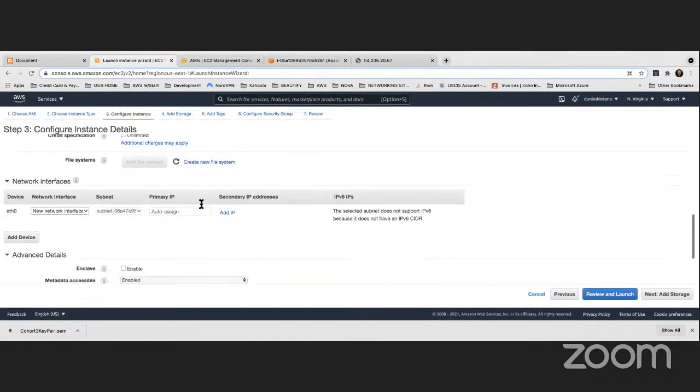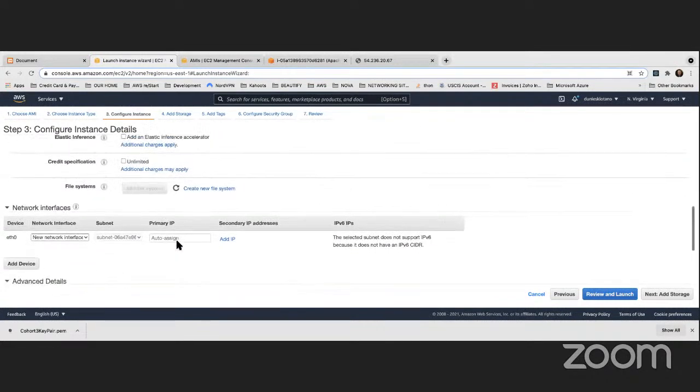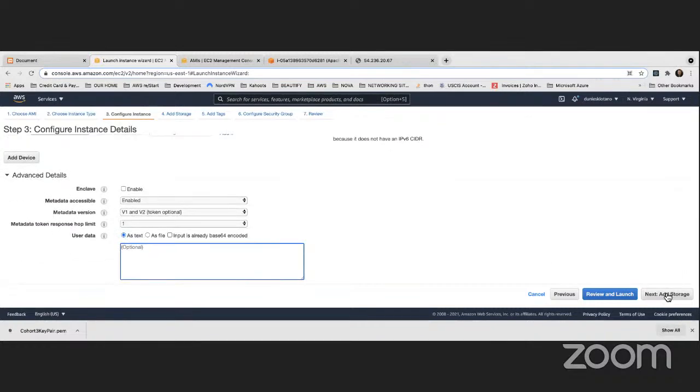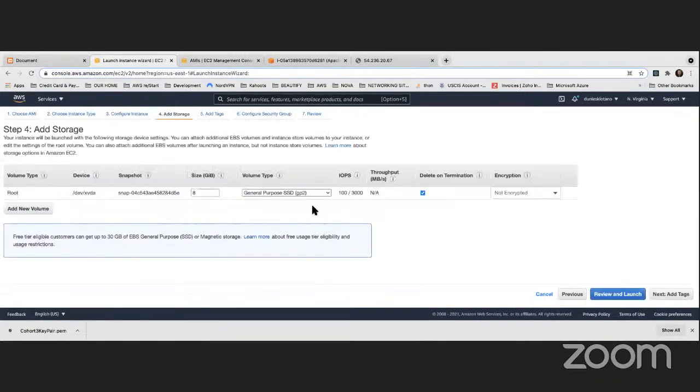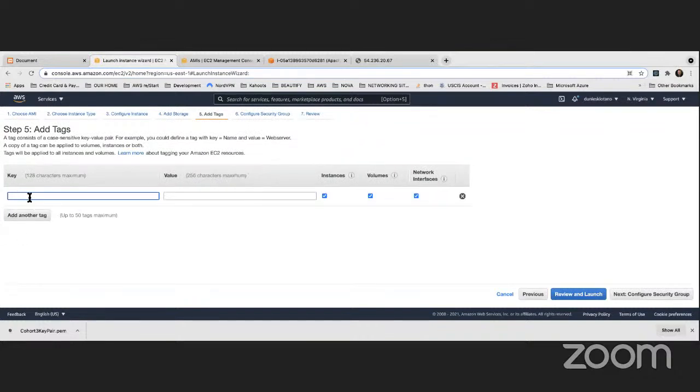Remember that before we had to install the server here? Not anymore. Now all we have to do is continue the process, right? And this one is going to be the same. We don't have to do anything. Tags, I should add a tag just like I did before. So I'm going to say name, right? And if you have done it before, it's going to give you suggestions.